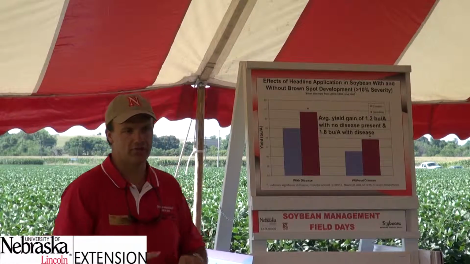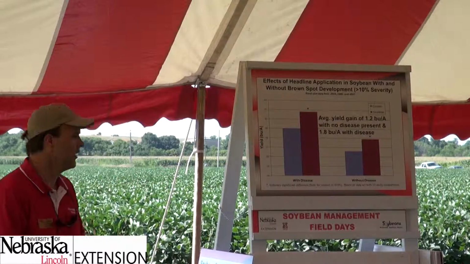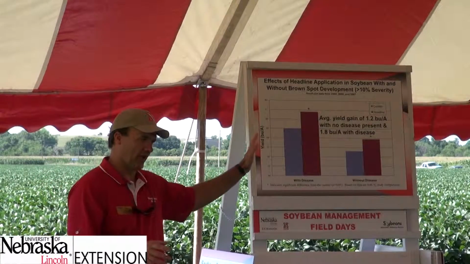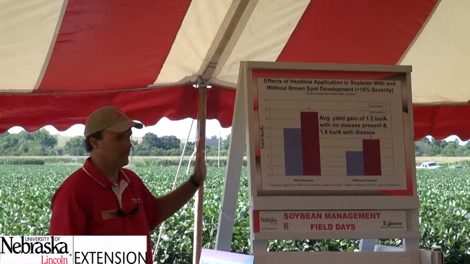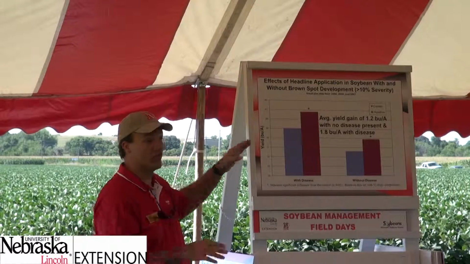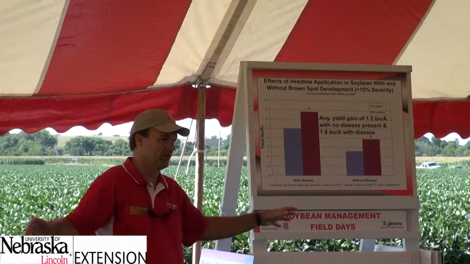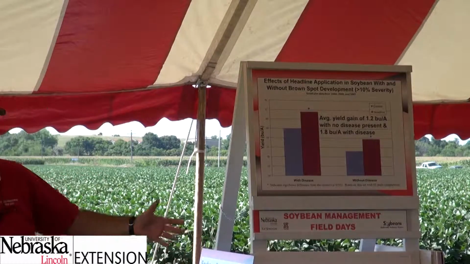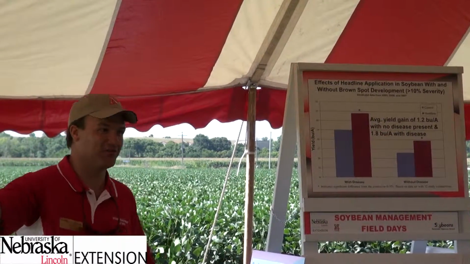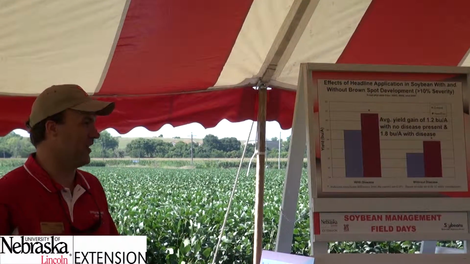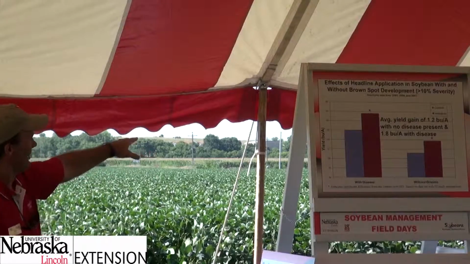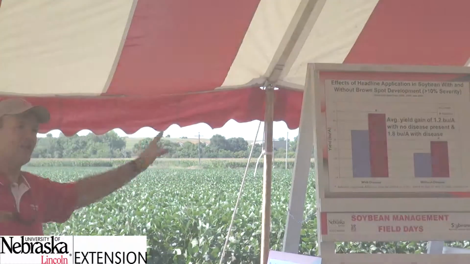Comparisons, we looked at 2005, 2006, and 2007. 52 different sites. And we were looking with Headline and without. Okay? My average is 1.2 across everything. Okay? Now that's a lot lower than you see in the flyers, right? And I'd say, do you ever see university data that matches the flyer for average yield impact? I don't think that ever happens. I don't know. I mean, I don't make it up, they don't make it up, but whatever. It's 1.8 if we had disease.